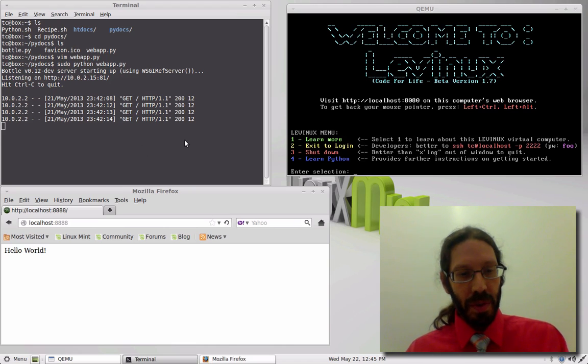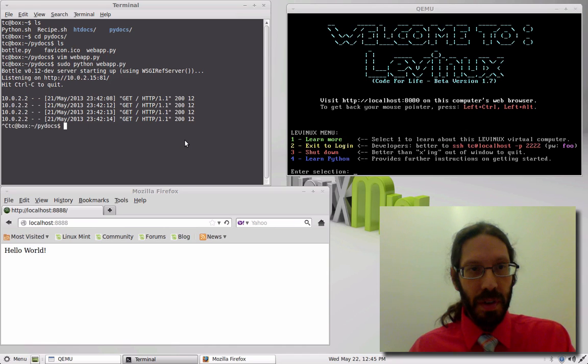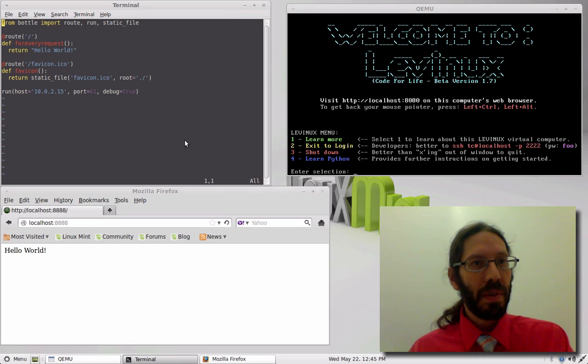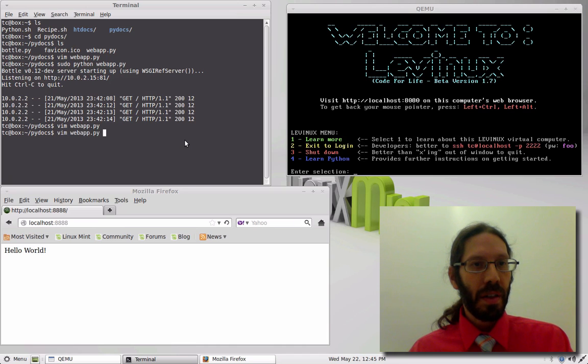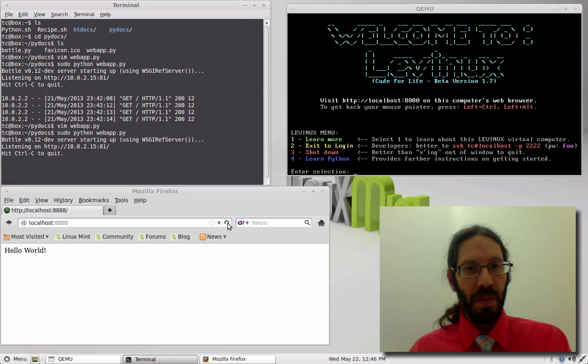And so let's do some sort of edit. I'll Control C out. I will vim back into webapp. I'll arrow key down to the exclamation point. I hit I for insert mode for vim, space, type again, hit the escape key, colon, W to write, Q to quit. Up arrow back to my command to run the web server, and we do a refresh.